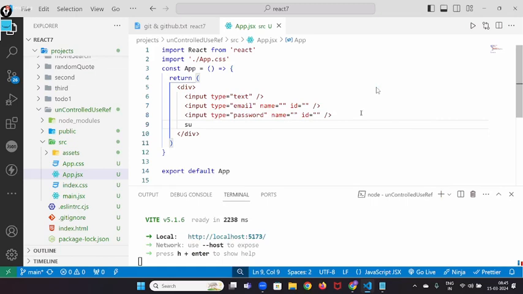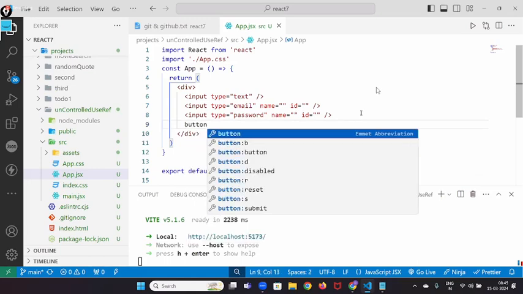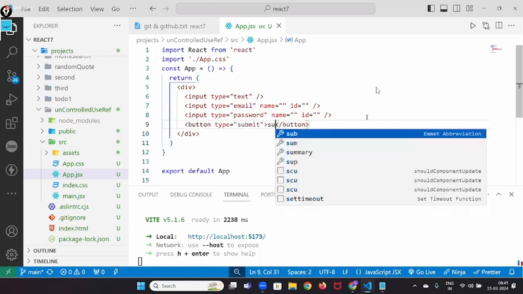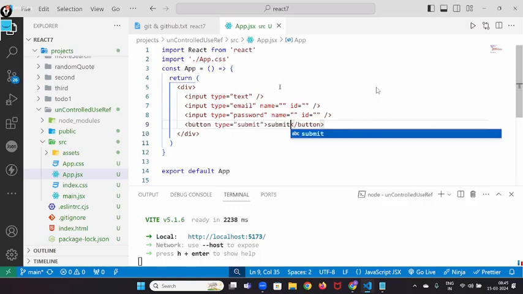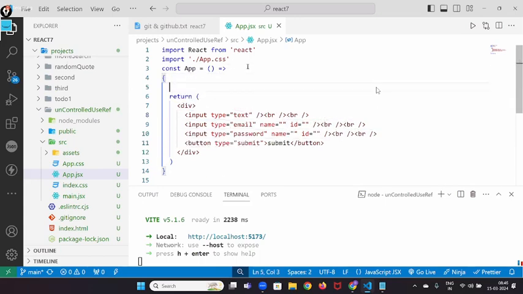Now submit. BR, BR, BR. Now, sir, let's take some simple values.